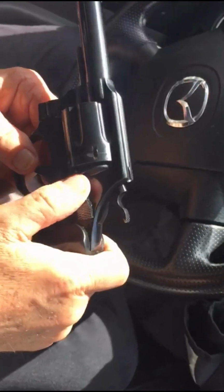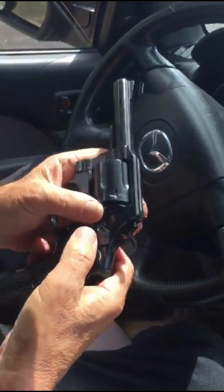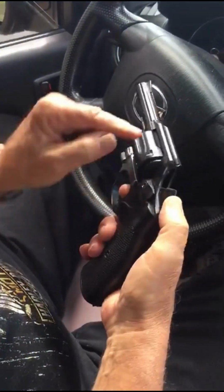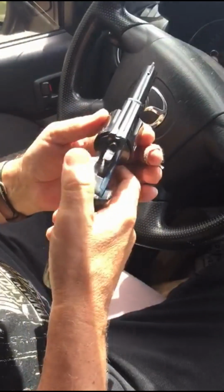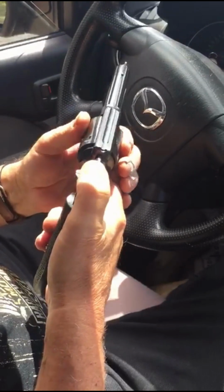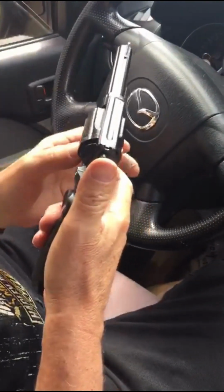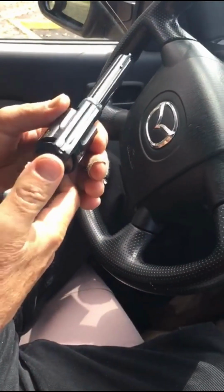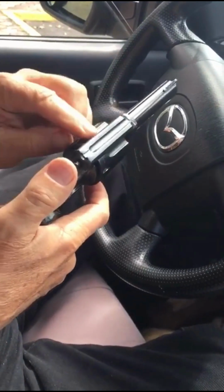The Colt you pull. And the other difference between the Smith & Wesson and the Colt is that the cylinder here turns this way, counterclockwise, if you're looking at it. In the Colt, the cylinder turns the other way, clockwise. That's basically the difference between a Colt and a Smith & Wesson. But be that as it may, this is a Smith & Wesson clone.